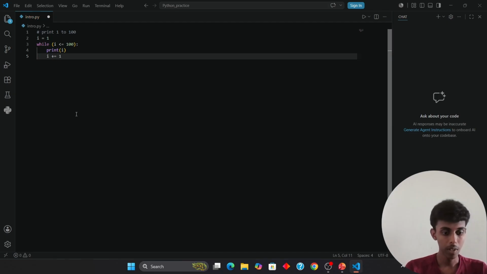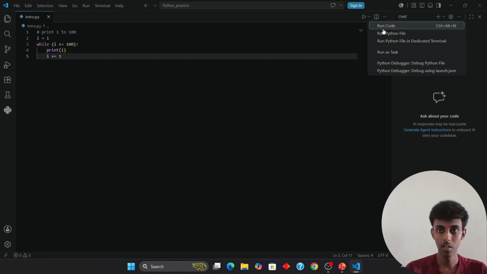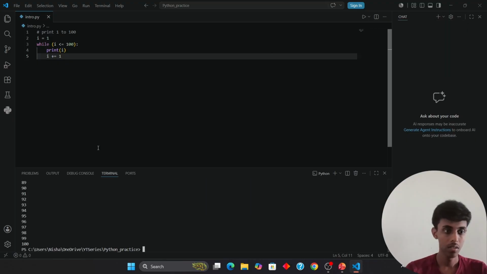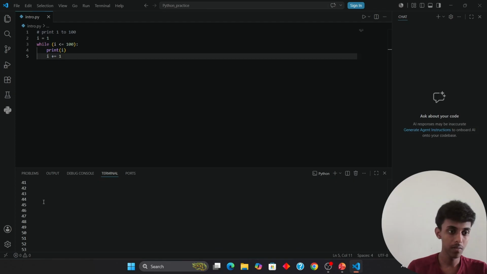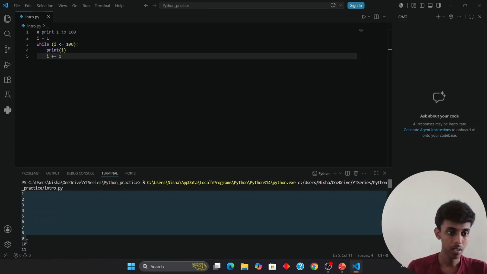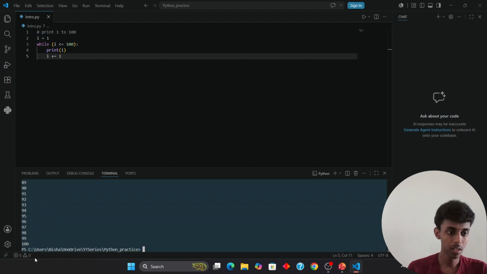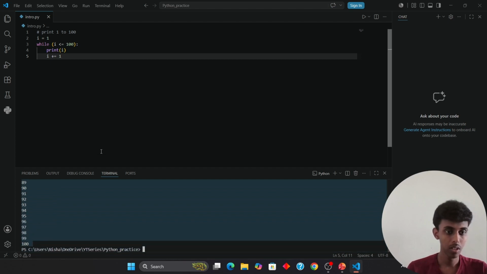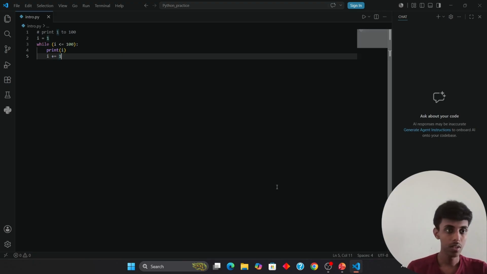It increases i by 1 each time. Now we will save the file and run the code. You can see here we have printed from 1 to 100. This is how you will print from 1 to 100.